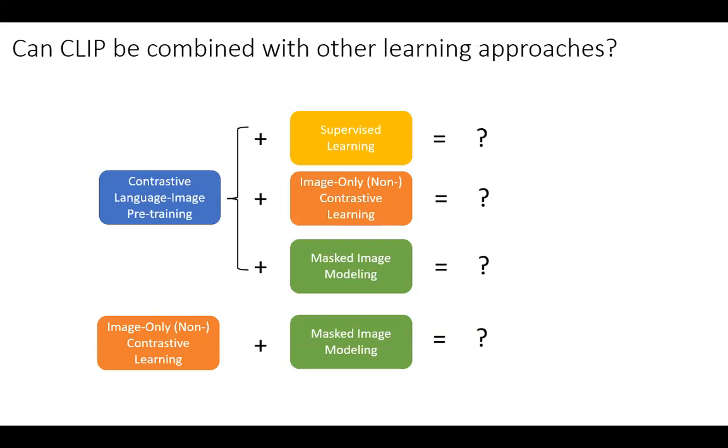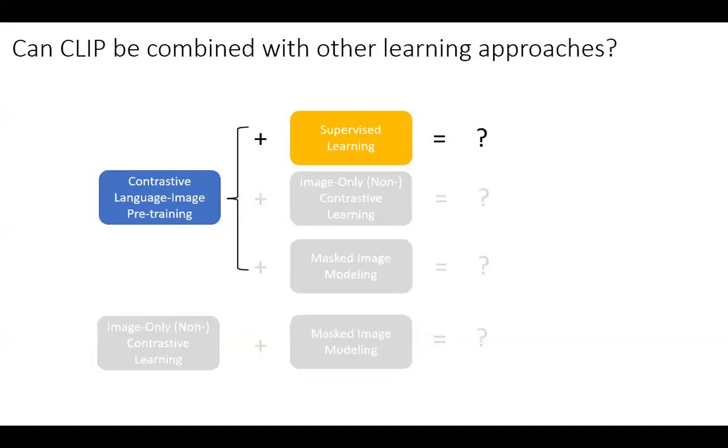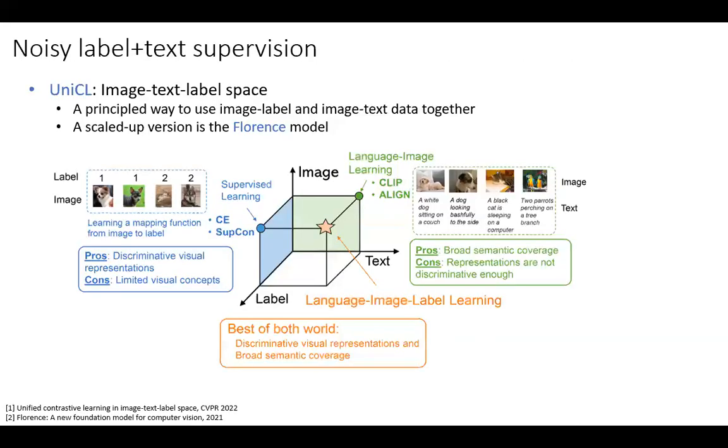So another interesting topic that I'd like to briefly discuss is, can CLIP be combined with other learning approaches? And this also provides us with a nice way to connect with other learning approaches. So we will first briefly talk about supervised learning. So not only do we have supervision from text, we also have supervision from the label, right?